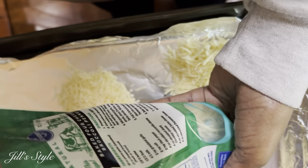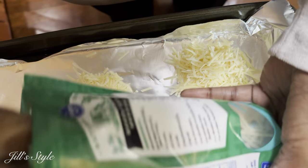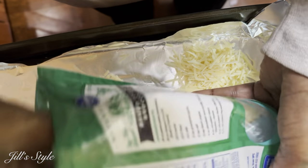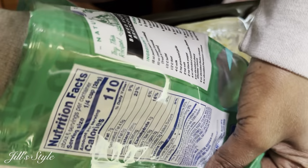Now, the first time I made these, you guys, I didn't have Parmesan cheese, which is odd for me because I normally keep a lot of cheeses in the house. And I made it with mozzarella and another cheese that I had. And I thought they were just as good, but we're going to see. This is my first time doing it with the Parmesan.